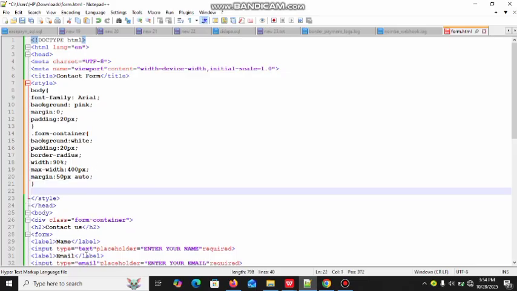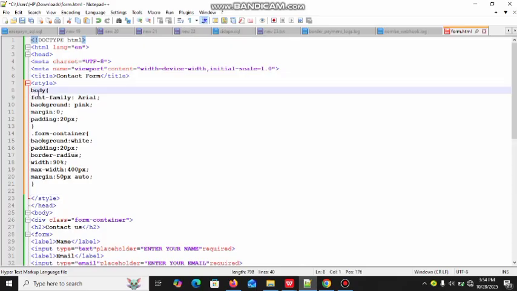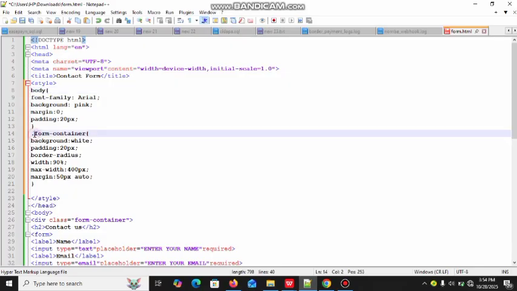Now the next one we have is the h2. Let's give the h2 a style. Now if you notice something, when I created the body tag, I did not add this dot. It didn't have the dots. But when I created the form container, I added the dot.